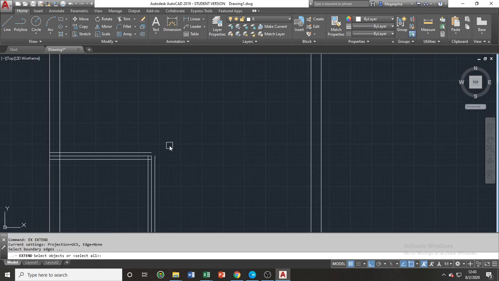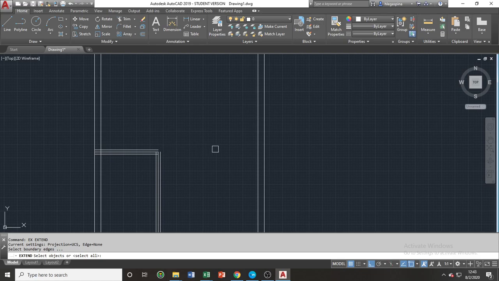We are now prompted first to select the objects as our boundary of our extension. So for example, this one, we'll select this as our boundary. And once we select them, press spacebar, and we are now prompted to select the objects that we wish to extend.